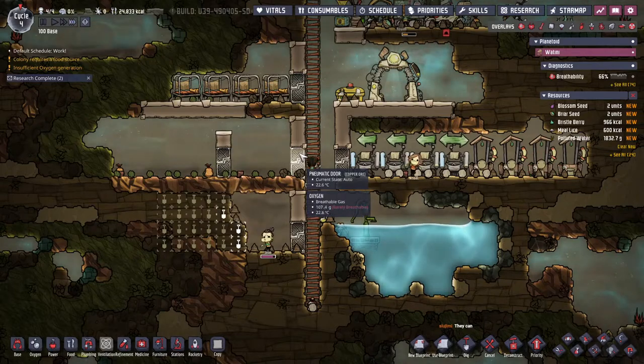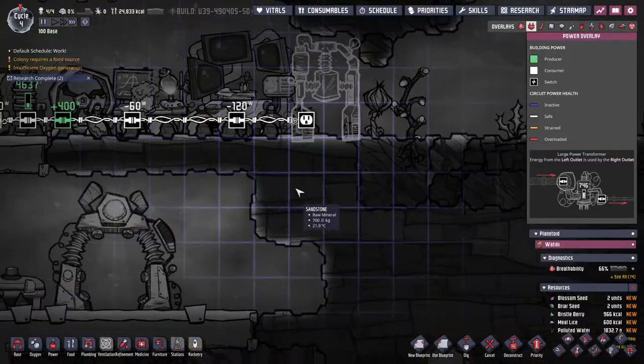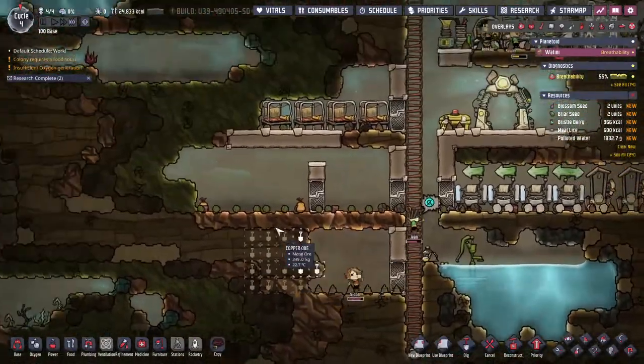Yeah, ranches up for dupes. I tell you what, I do need that as well. I will out. Just out of caution, I'm going to put in a microbe musher. So the microbe musher is your emergency. I've run out of meat, and because we're doing locavore, we can't plant any plants.